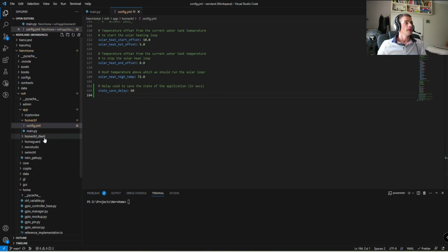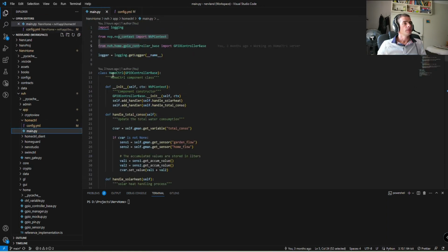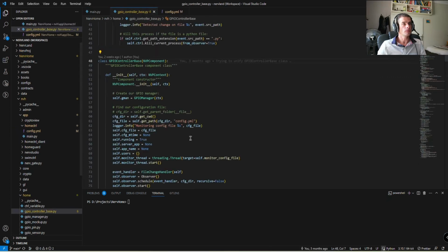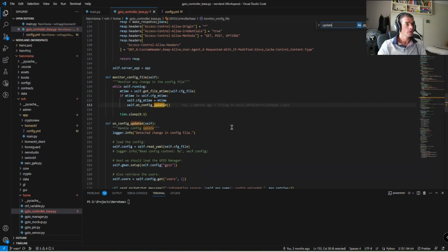Okay, then what should we do? So the main component that we have here is a GPIO controller base. So let's have a look at this one, because this is where we actually have a loop going on, I believe. Not quite.